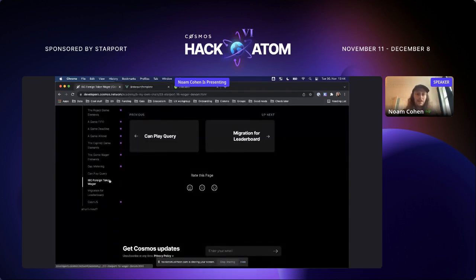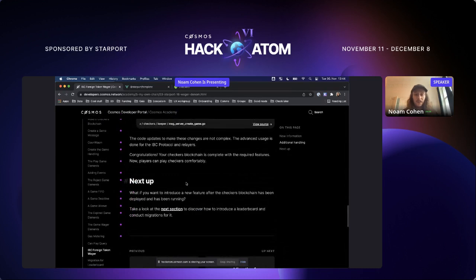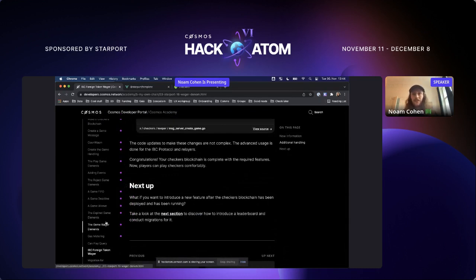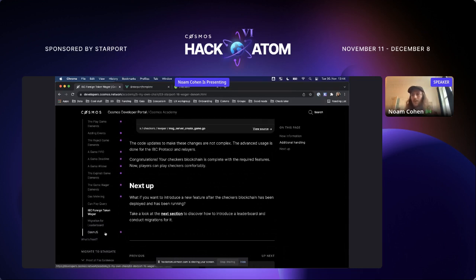And once you're here, basically at the end of the exercise, and you feel like, hey, I want to do something cool, I want to build a leaderboard, I want to build, what's it called, a system where it selects other players automatically based on their skill set or whatever, you can do all that. If you have any questions, just go onto the Discord for the Cosmos SDK and on the Discord for Starport. I'll be there answering them, if I can, and there's lots of other people as well.